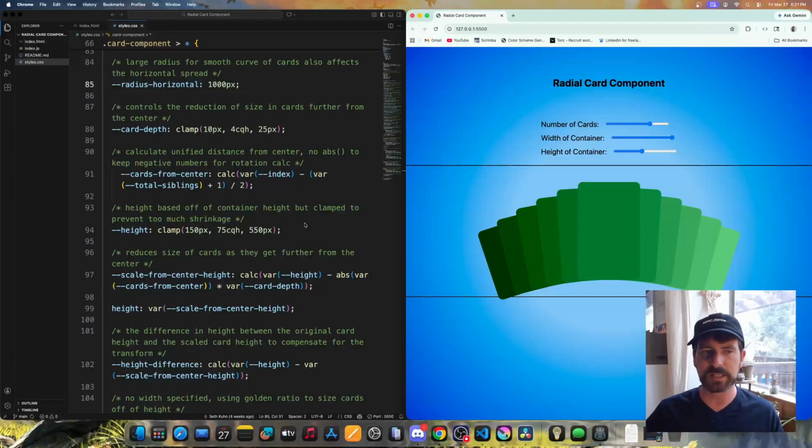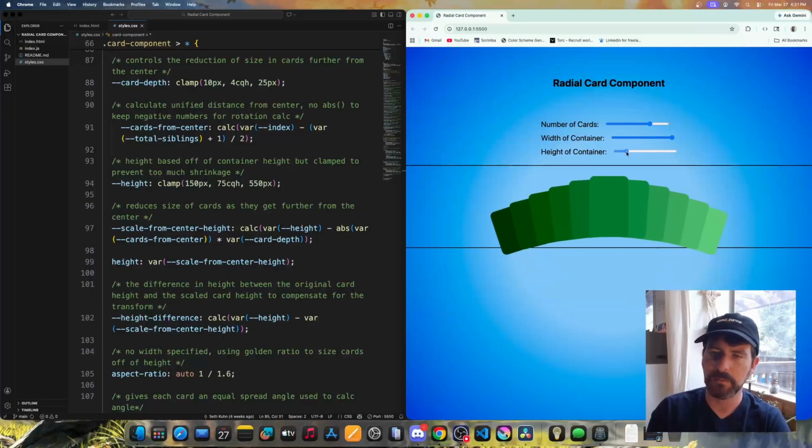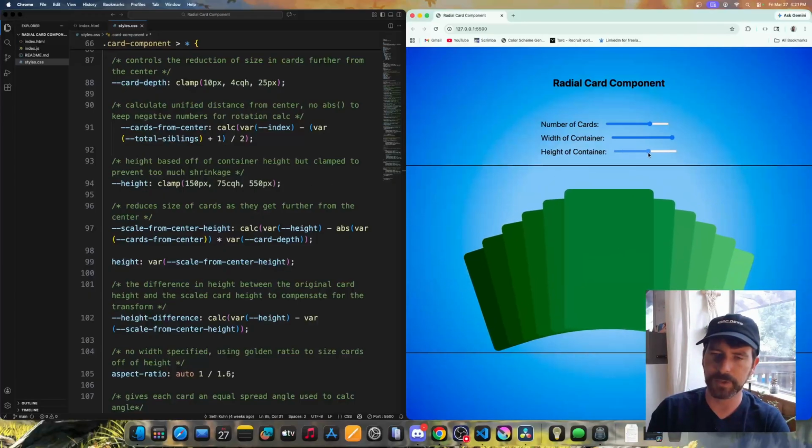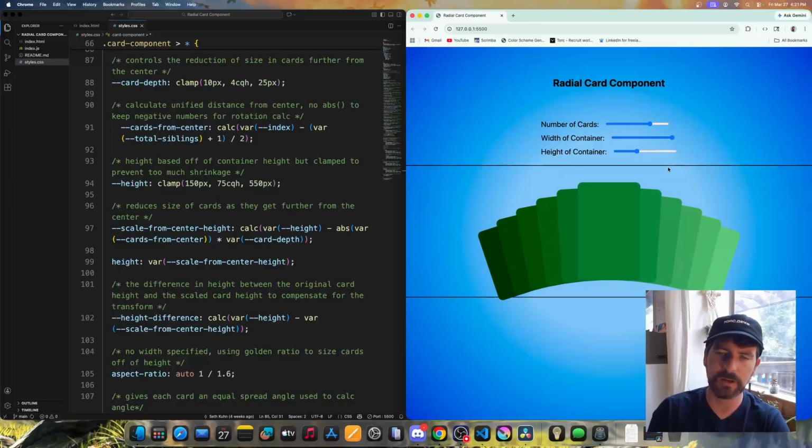As they get further from the center, they get smaller, like with our card depth. As they get further from center, our rotations change, our offset angle changes, all that sort of thing. We have our height as a custom variable, and I clamped that because I have the height based off the container height, so it's responsive to the container that these cards are placed in.